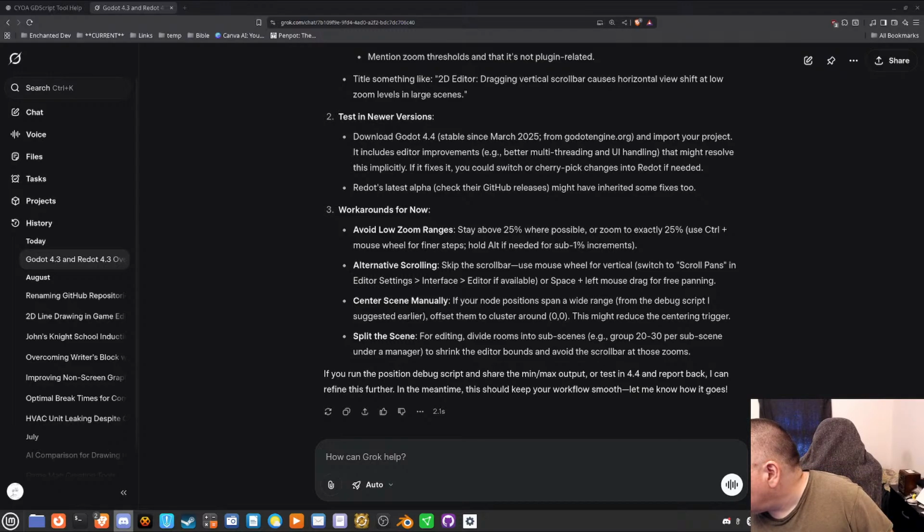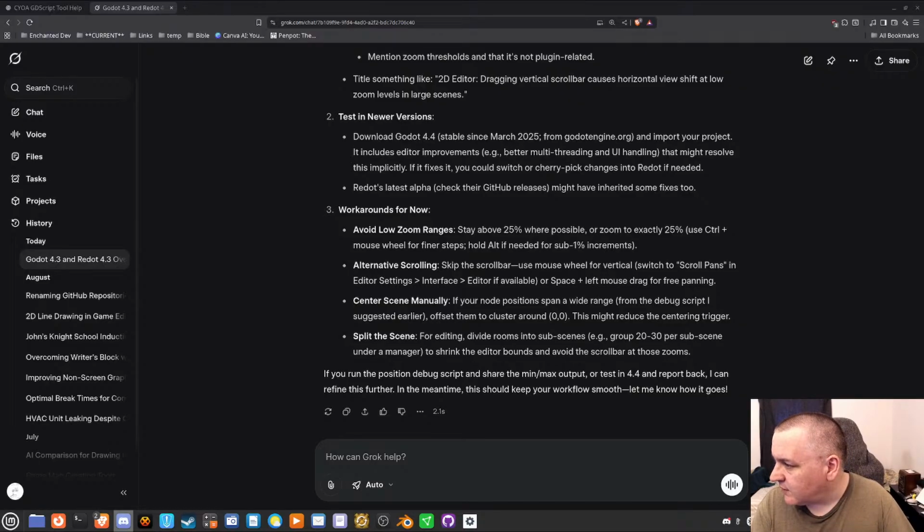Expand, no. Spanish, no. Company, no. Okay. New post. Auto centering. Accidental auto centering.